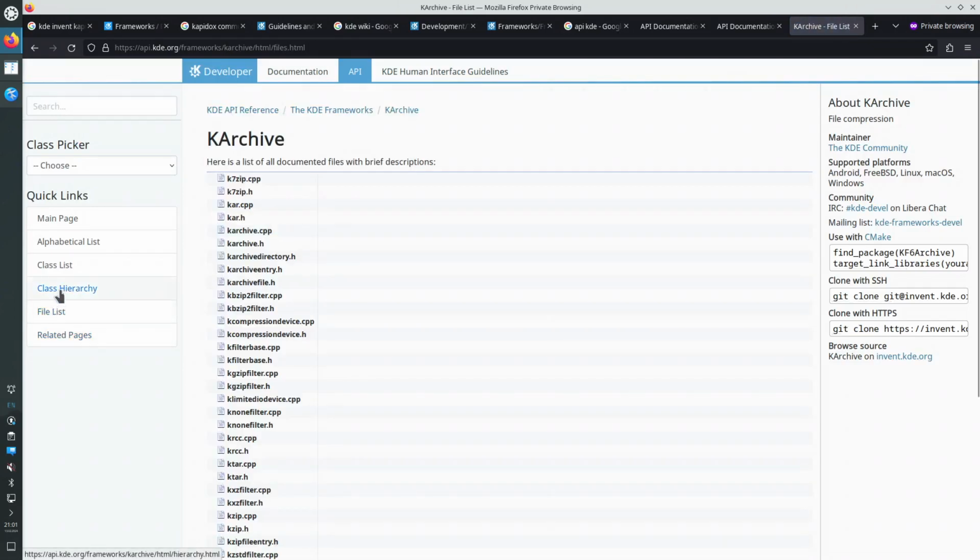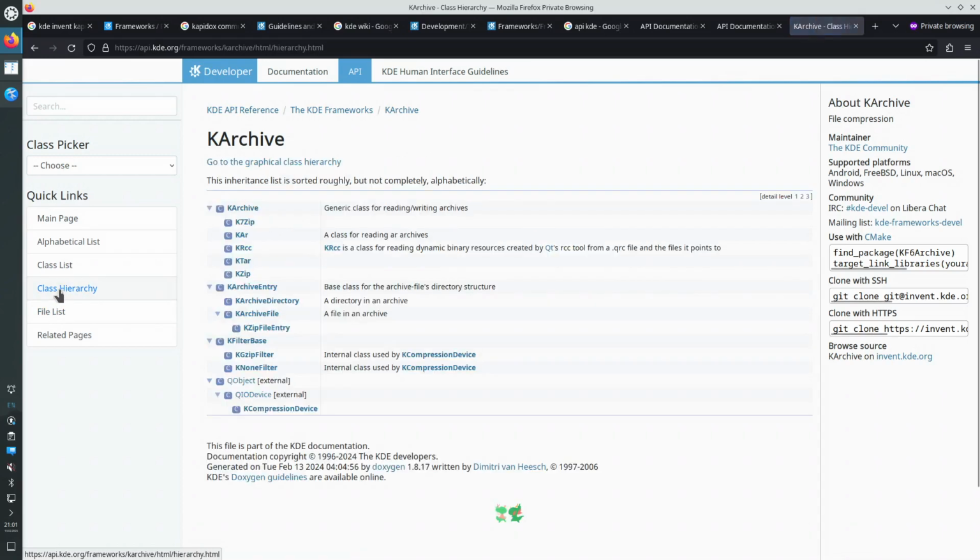All of this is generated from C++ source code, including the comments which surround a C++ identifier.